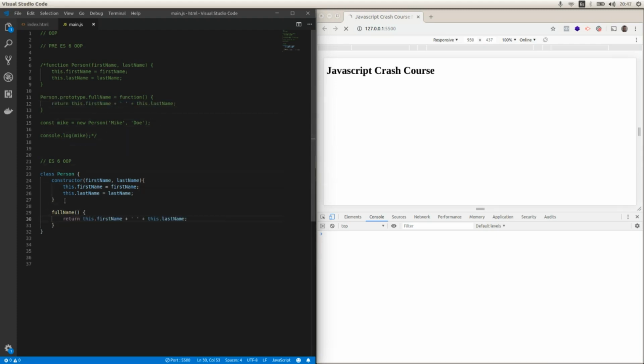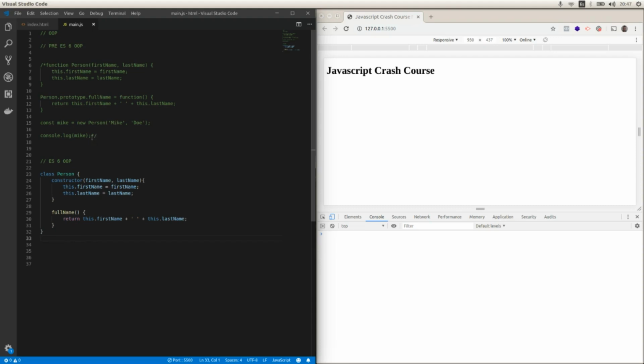And we're going to see that this is actually syntactic sugar, because what it's doing is using the same prototype used in the past. So there are no changes. It's just syntactic sugar, a friendly way to create objects, and is similar to Java, C#, or any other object-oriented programming languages.